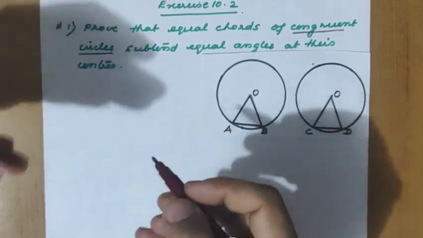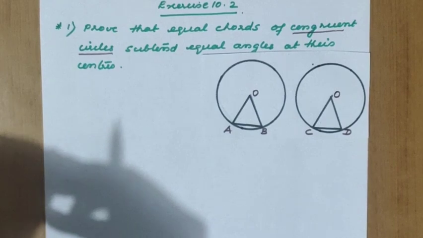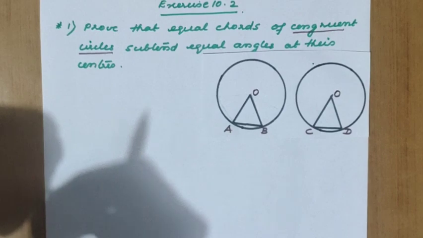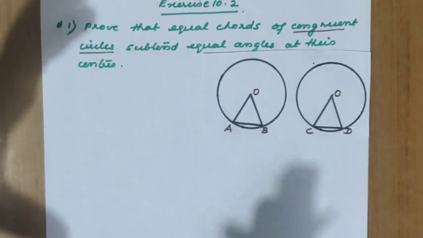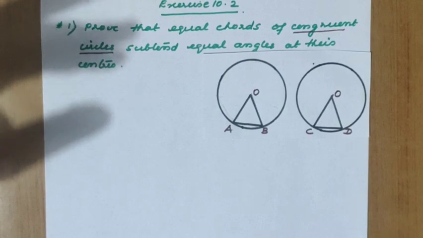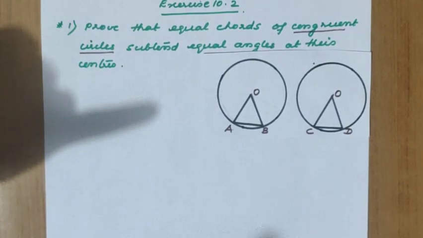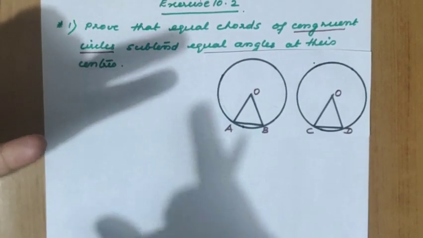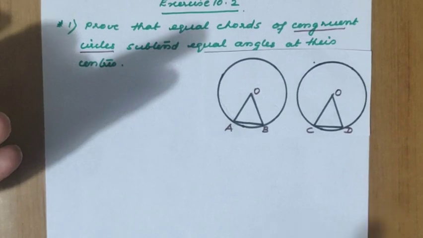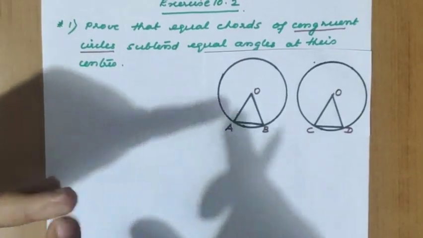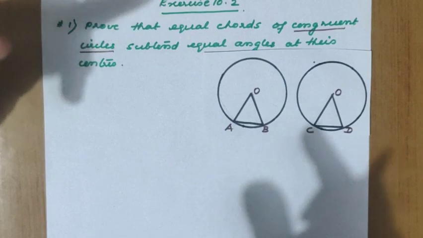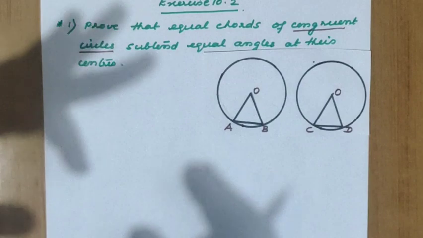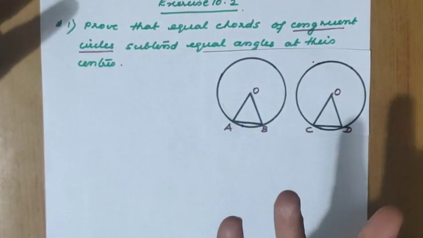Now what is the step here? Congruent circles. What is the meaning of congruent circles? When two circles are congruent, then their radii are also equal. We studied this in 7th class, I think. We have studied that when two line segments are congruent, their lengths are also equal, and when angles are congruent, their measurements are also equal. So when two circles are congruent, their radii must be equal. Last time in one circle all the radii were equal.